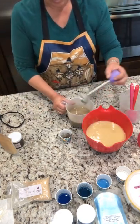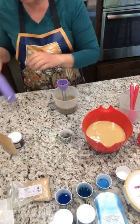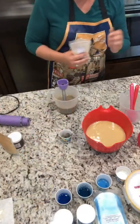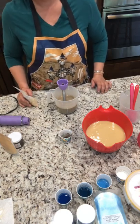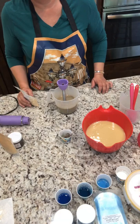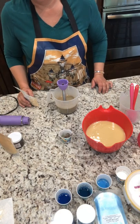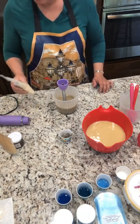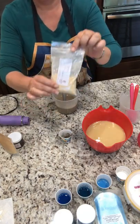All right, I'm just gonna give this a quick stick blend. I do want this to be just a tiny little bit thick because it is gonna be, oh, I forgot something. Phew. So I brought home a small container of sand. But then I wonder, how am I gonna clean this? Because, you know, I don't wanna put dirty sand in there, and I couldn't figure out a way to clean it. So instead of using the sand that I brought home for texturing this soap, I'm gonna use some lemon peel.